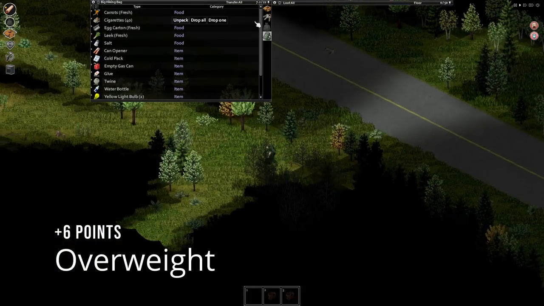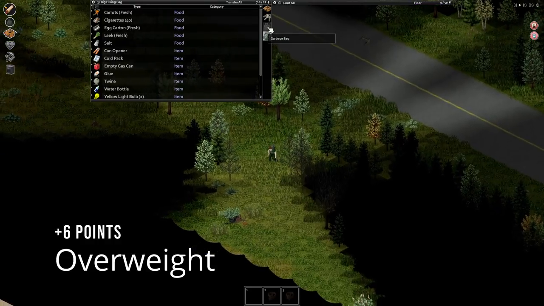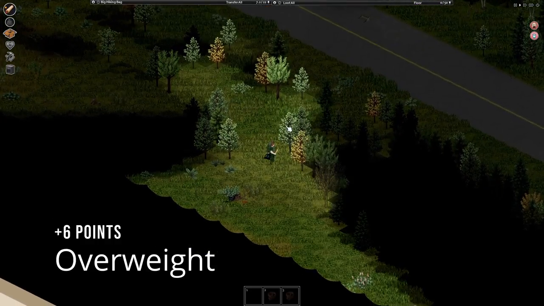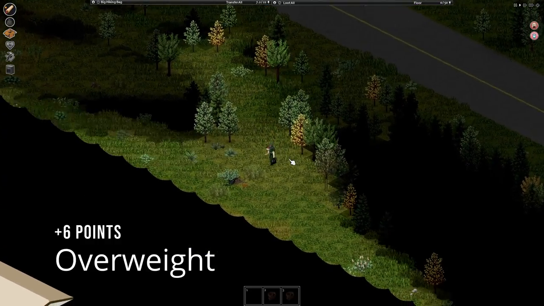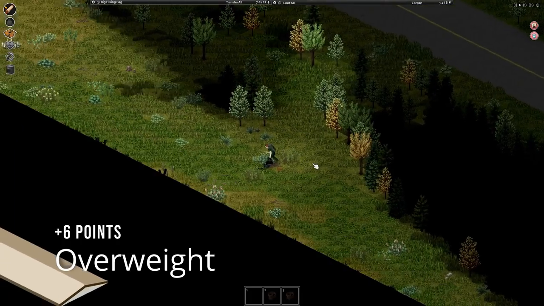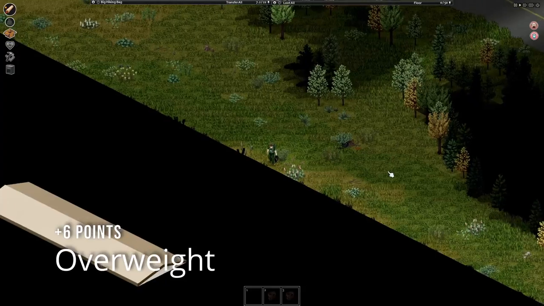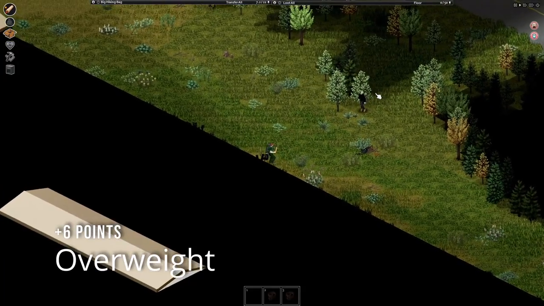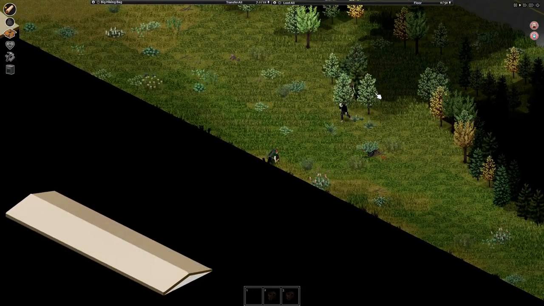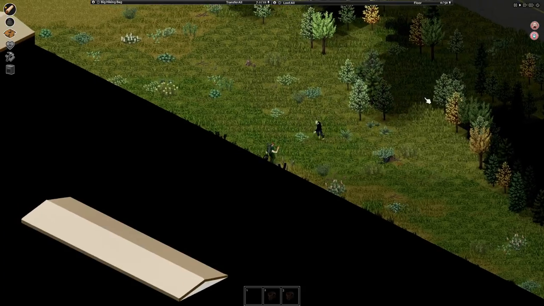But the basic reason that I'm placing it on this list is because it's one of the very few traits that you can completely undo just by reducing your weight. Either way, it's one that I'm leaving completely up to you. Let me know down in the comments if that is one you would pick compared to the other ones. But either way, those were all the traits that I highly recommend in Project Zomboid.